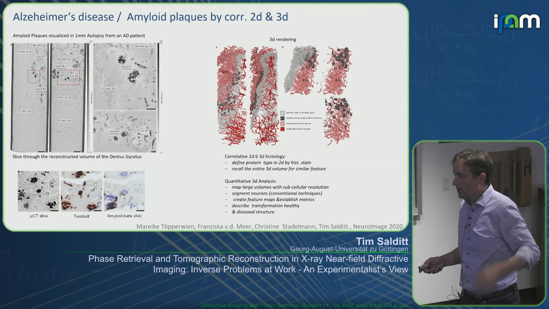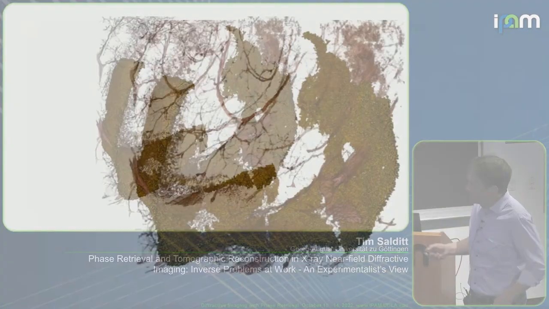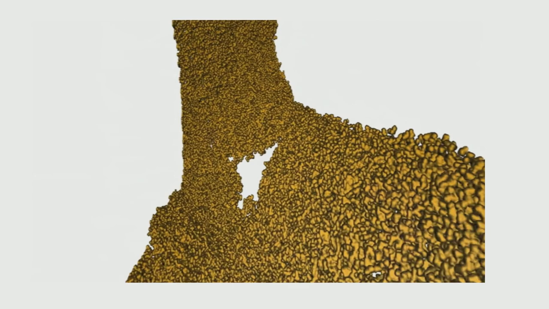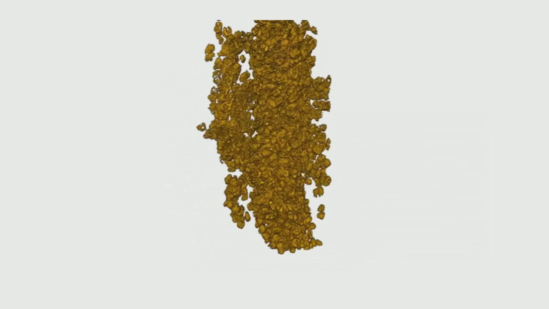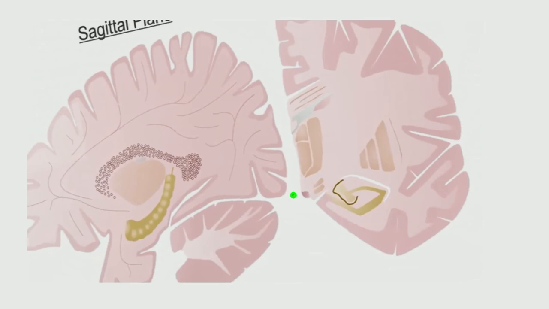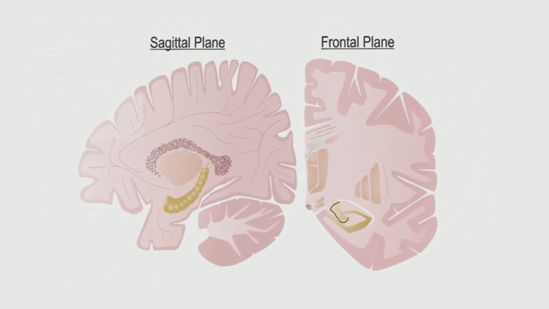And so you start with large overviews. This is this bended structure of the dentate gyrus, which is intersected by blood vessels. This is parallel beam synchrotron data, and then it's segmented, all of these neurons, or more precisely the nuclei of these neurons. It's paraffin embedded unstained tissue, and we can go into a region of interest and then see at higher resolution into a certain area, and also exploit sub-organelle resolution. This is really the density distribution of a single cellular nucleus of a neuron packed in the dentate gyrus, and we know exactly where those punches or that paraffin block was taken. So there's a lot of control.